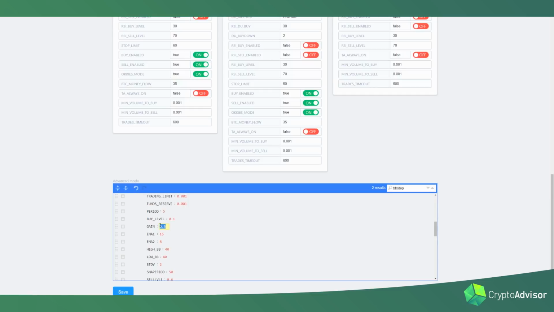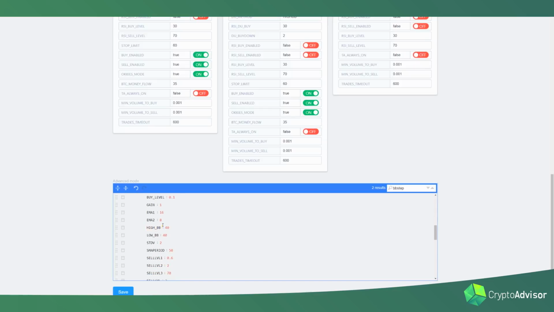Since it is uptrending, you can be a little bit greedy with this. The most I would do is probably 1, but some people set it for 10 or 5 if you really think the coin's going to go up. You can also set this very low if you just want the bot to make quick trades. Then you can set it at something like that, but for now I'm going to leave it at 1.